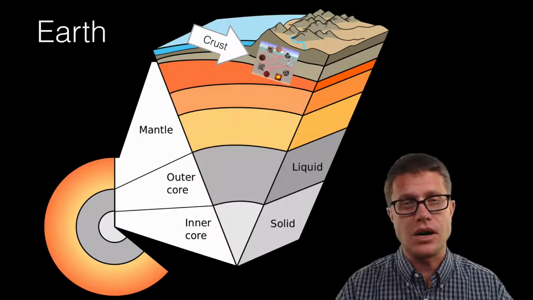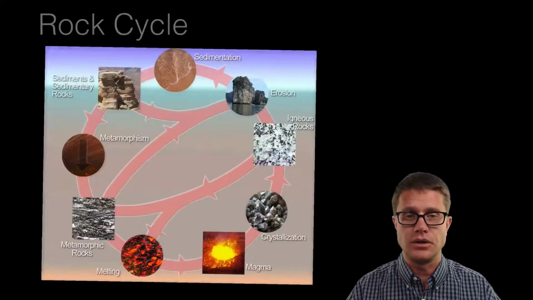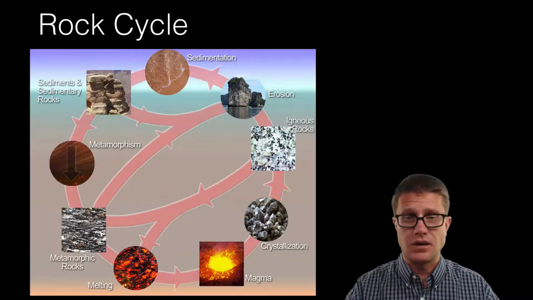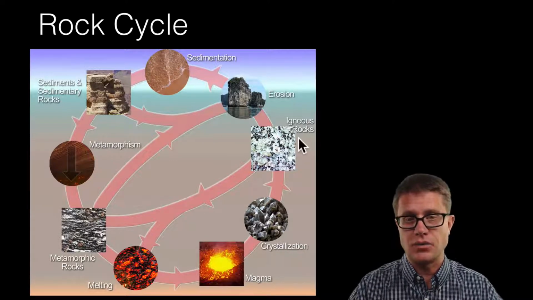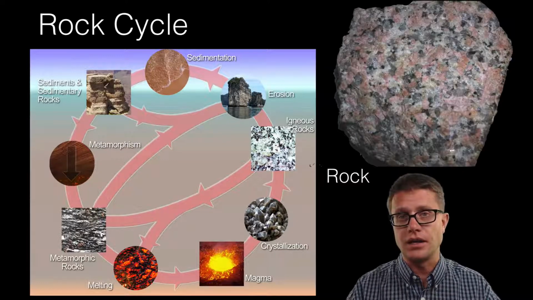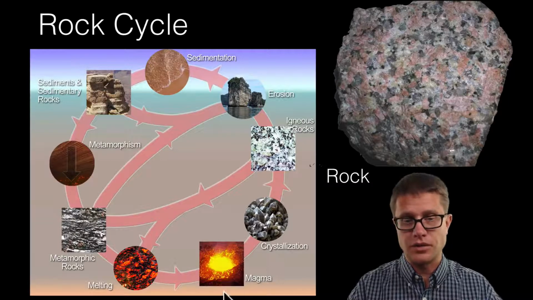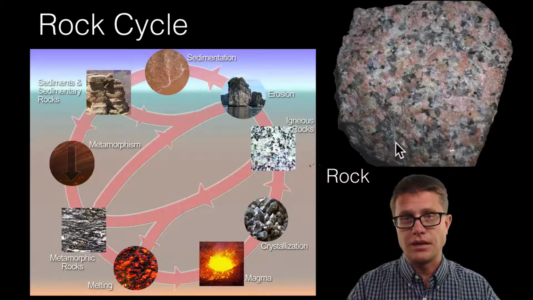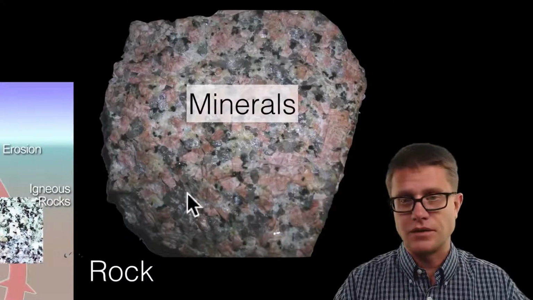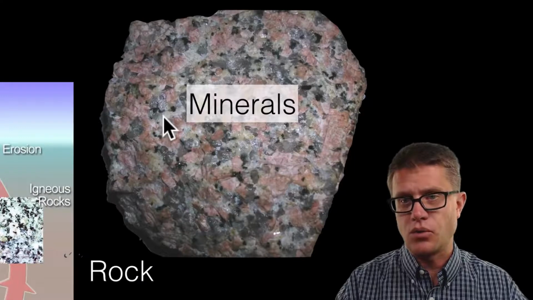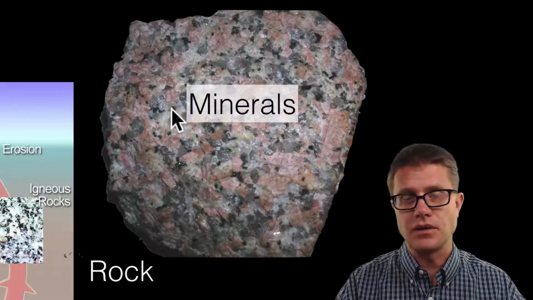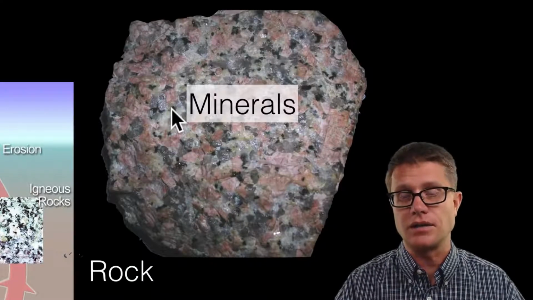And so on that crust, we have rocks. And those rocks are constantly being shaped from one into another. And so if we take a look at this rock cycle, since it's a cycle, you could start anywhere. Let's start with an igneous rock. So an igneous rock, like granite, is going to be formed when we have crystallization of magma. So as it crystallizes, you can see those crystals right here. So this granite is made up of minerals. So I can see, for example, this quartz and this pink feldspar, and we have this mica. So these are the minerals that make up the rock itself.